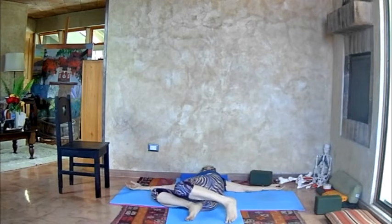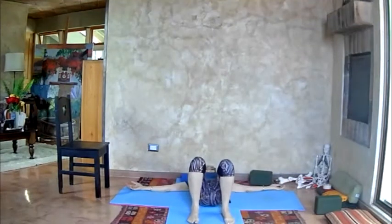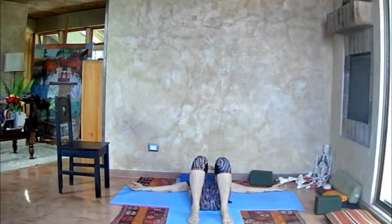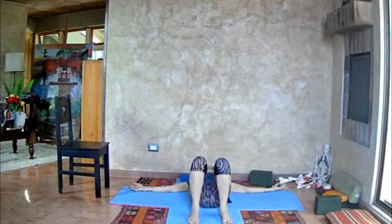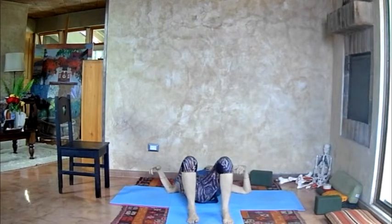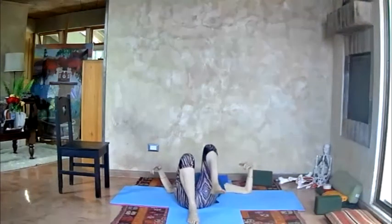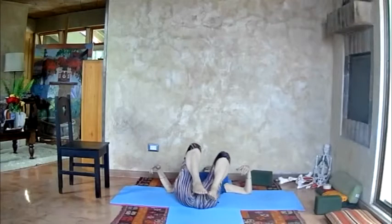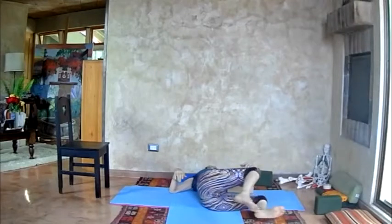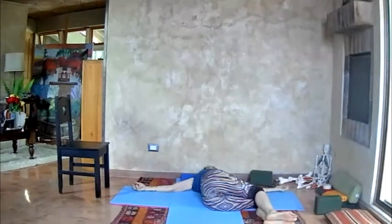And then let's tuck the feet in, put them on the floor, lift your hips up, shake them out, and just be there for a moment. Drop the hips to the floor and just be. And then now let's press into the heels, lift the hips, shift them over to the left, 1, 2, 3, 4, maybe 5 inches, set them down. Take the feet off the floor, draw the knees in, and then drop the legs over to the right side, keeping the twist in the thoracic spine.